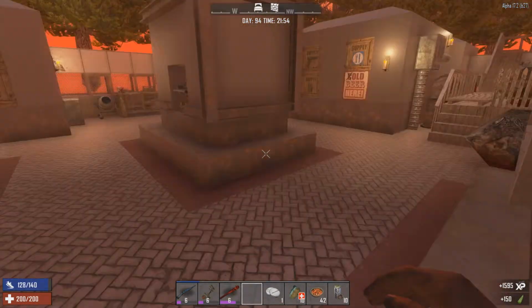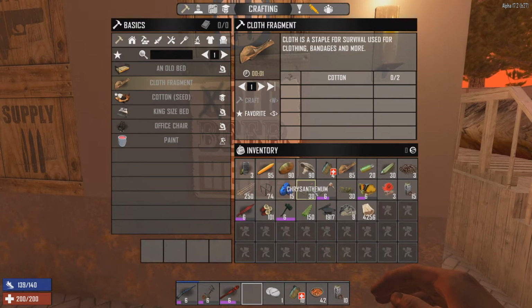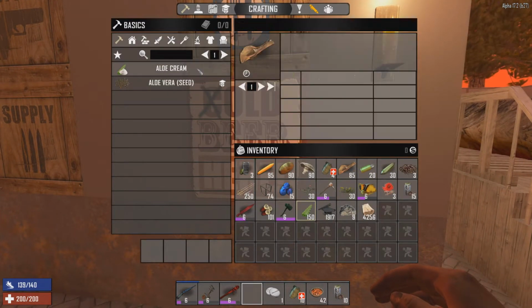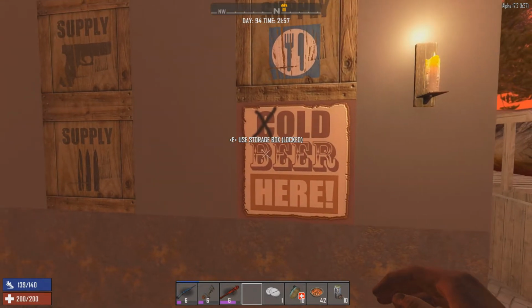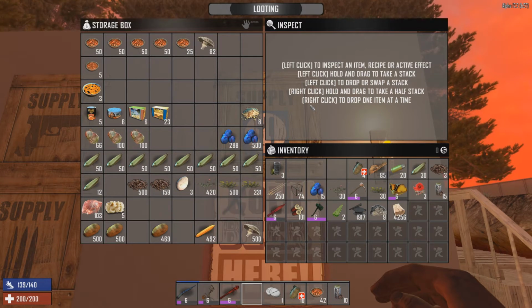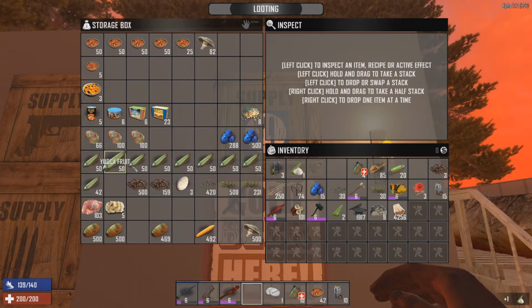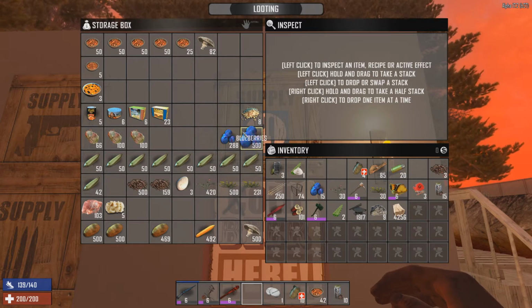Nice. So yeah, just the full harvest usually gives me a ton of stuff. Look at all this. This is awesome. We've got 37 aloe cream we can make from one harvest. Then we can make that into our first aid bandages with the cotton and all this other stuff as well.